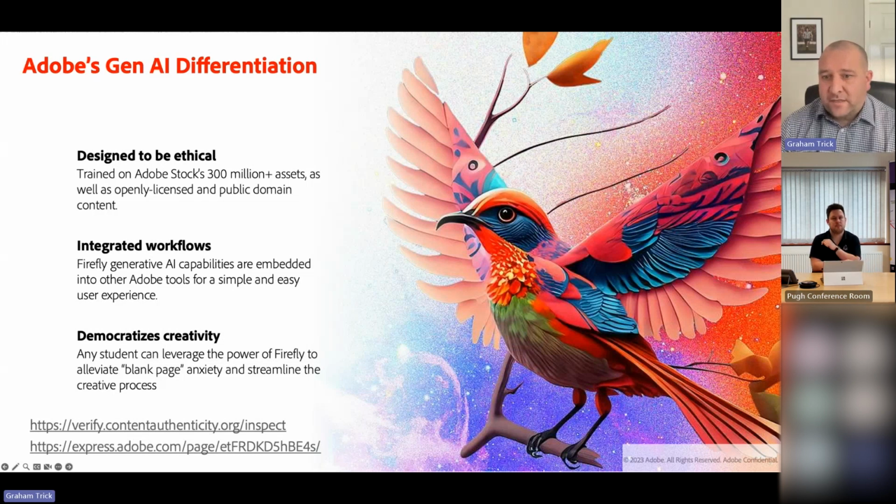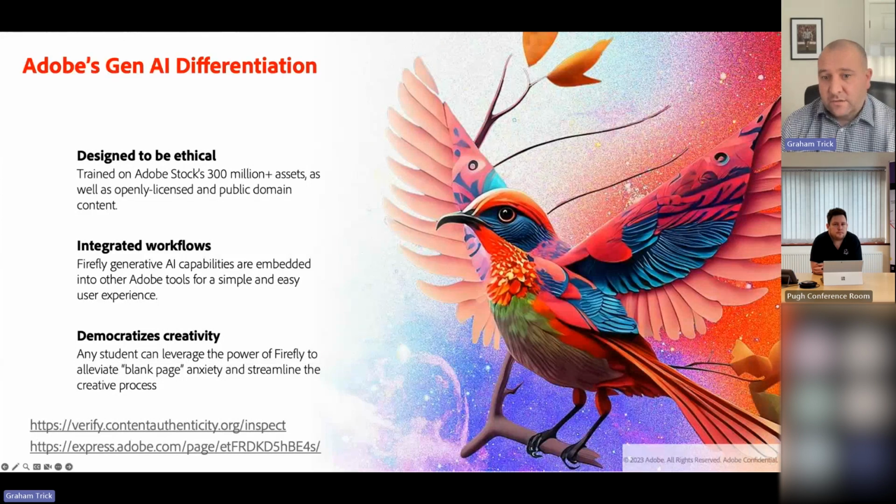And when we create the content, whether it's in Photoshop or Express, it's great for educators because it's easy to use, it's quick, it's available. But one of the other things is that we also attach a certificate to that piece of work. And what that is great for is that you know if a piece of work has been created using AI or if it hasn't.